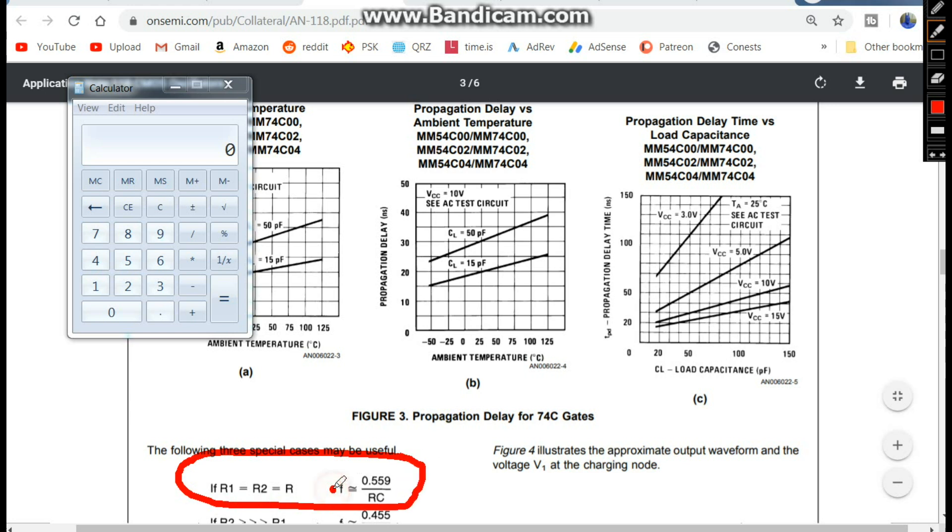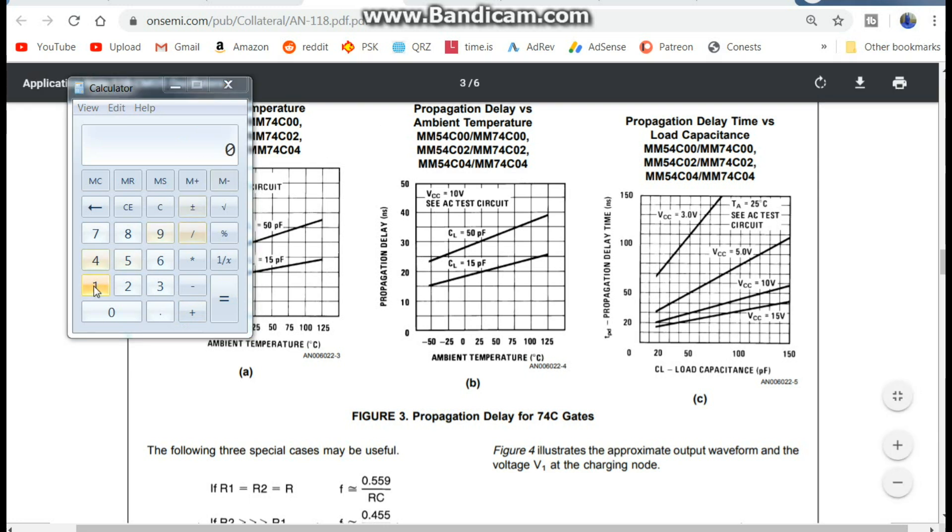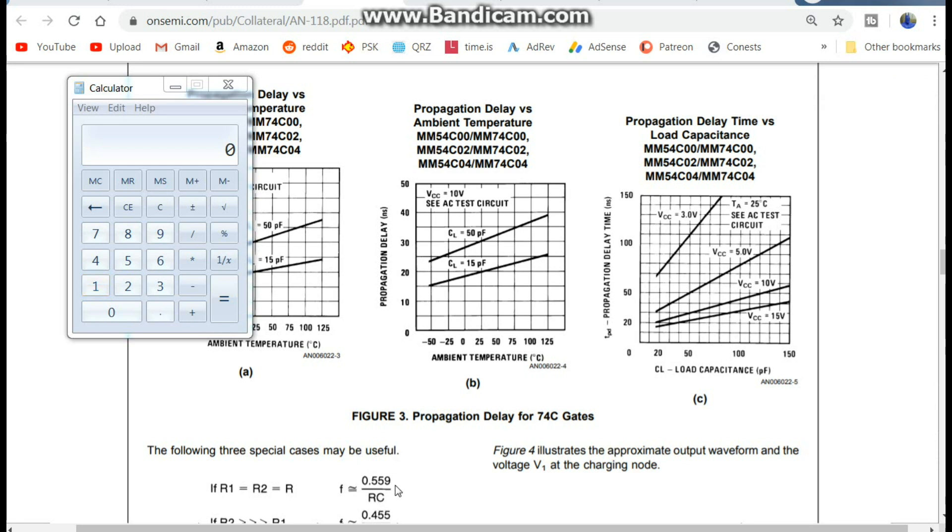With this formula 0.559 over RC. So if we say 0.559 divided by 1 times, so I'm just going to get rid of the 1, you'll see how this works out. No, I better not do that or people are going to get confused. Hold on. Okay, so if we do it like this, according to this formula right here, we'll say 1,000 times 4494 equals... I was just going to type that in but I didn't.